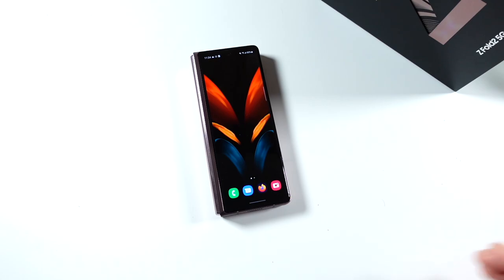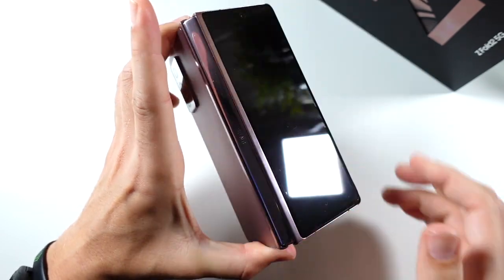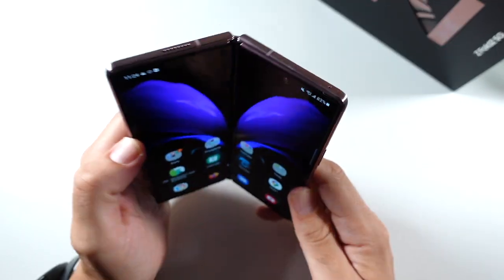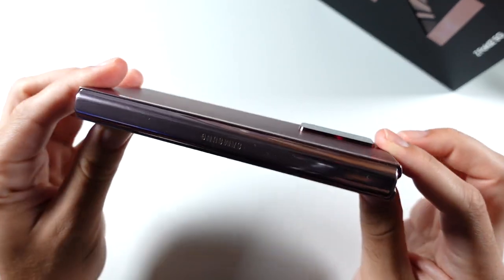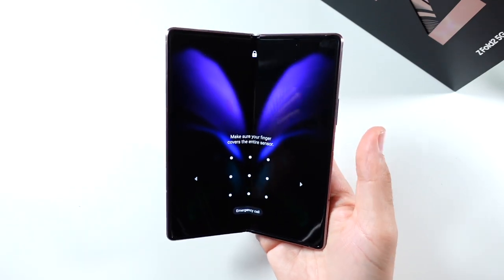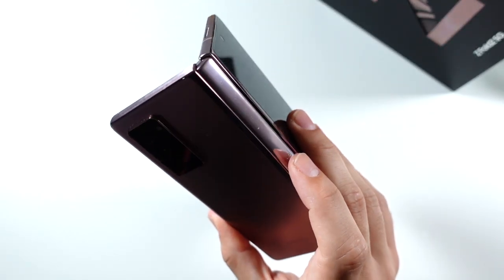So let me begin by talking about the body. Now, the body has been super good to me. Overall, it's held up very well, a much sturdier hinge than what we've seen on the original Galaxy Fold. Now, you've probably heard that before, but having this phone for several months, I've actually dropped it a couple of times. The hinge just feels solid, surprisingly so. And even rocking this phone out and about, it holds on. It's a phone that you can use day to day. The original Fold scared me a bit, but this one right here is extremely solid.